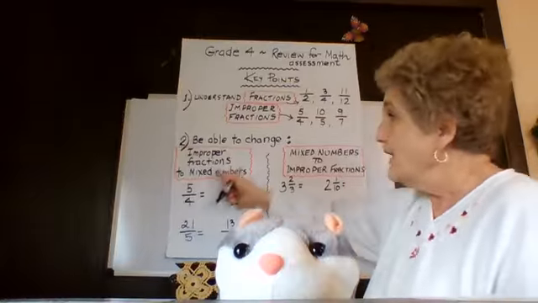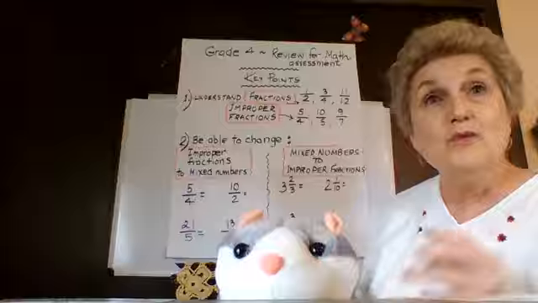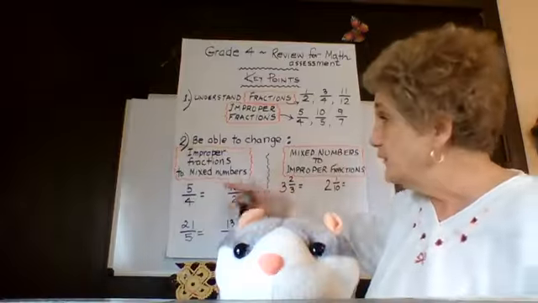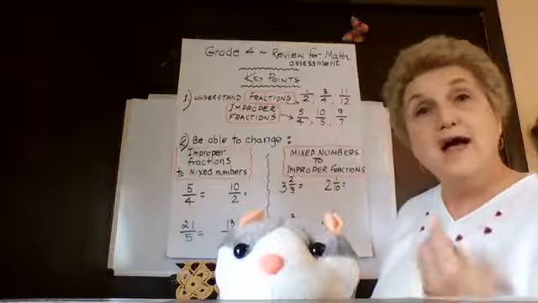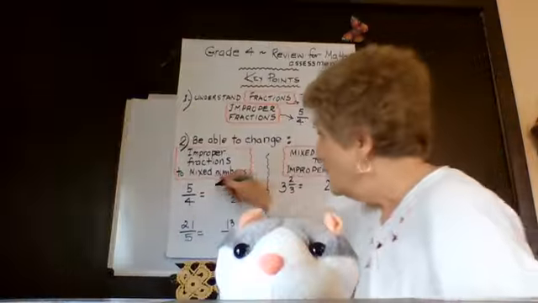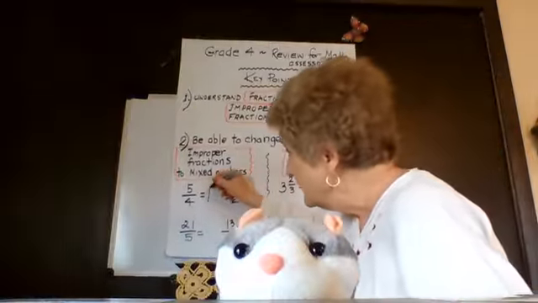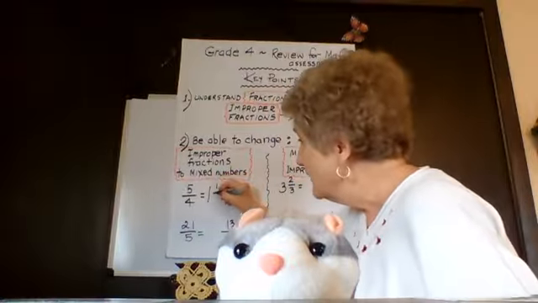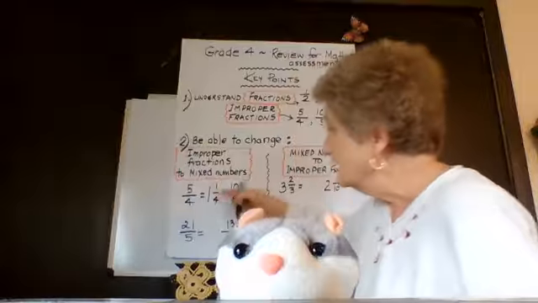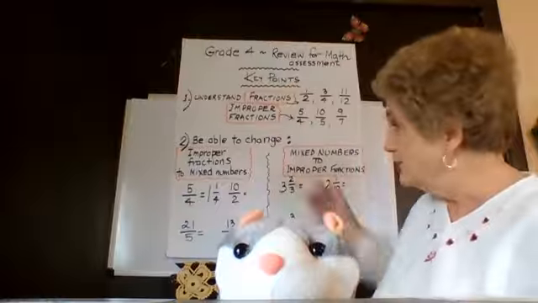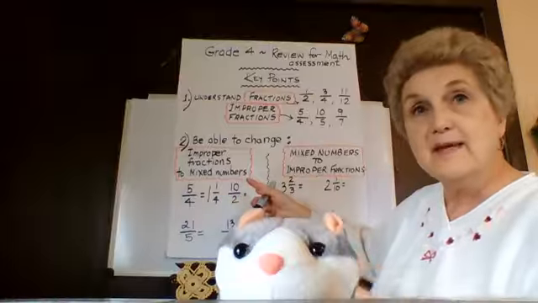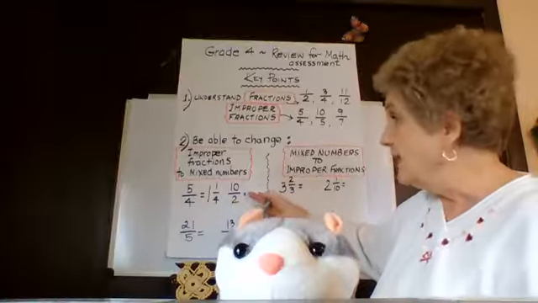Okay? So we learned that this line in a fraction is really a division line. And that's exactly what we're going to do. We're going to divide 4 into 5. How many 4s are in 5? Well, we know 4 goes into 5 once, and we have 1 left over. The one that's left over becomes the numerator of the mixed number fraction. See? So 5/4 and 1 1/4 are really the same number, only written in a different way.